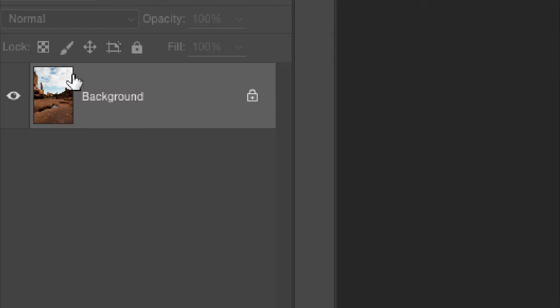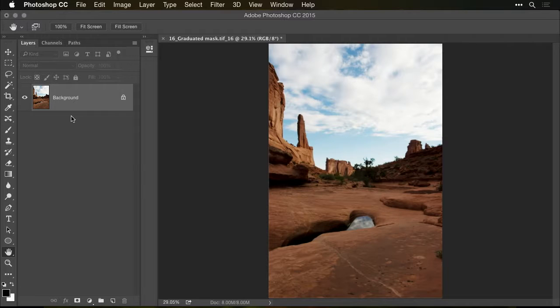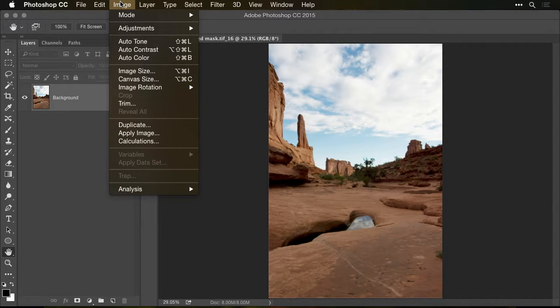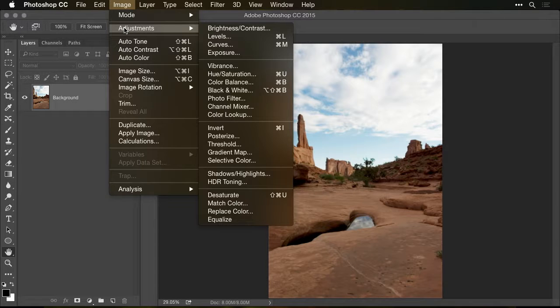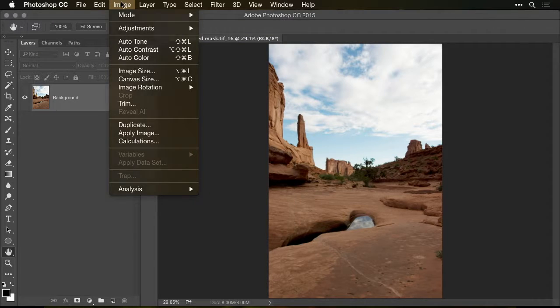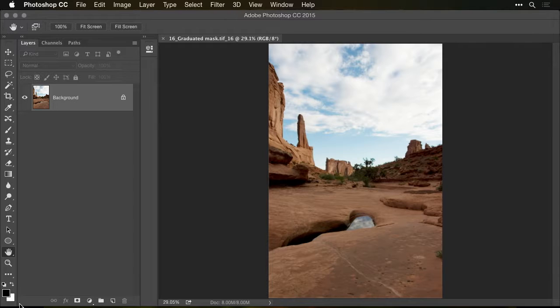It directly affected this layer, and there's no evidence that it had been done. So if I save and close this image and open it a month later, there's no way for me to undo that. It's permanently affected that layer. And so I rarely go to the Image menu and choose adjustments to apply my adjustments because they're permanent. I want to do it in a way where I can always throw the adjustments away, I can always refine them and make changes later. And so most of the time I avoid this menu. And instead, I go to the bottom of my Layers panel.